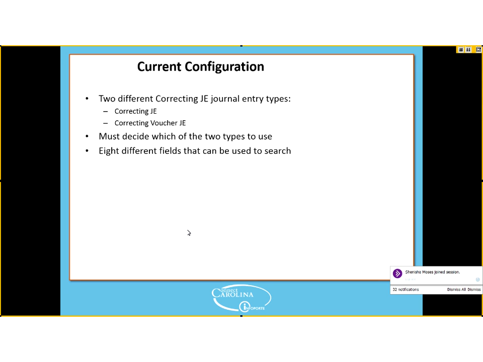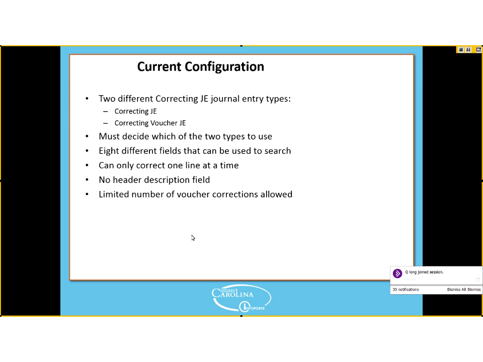Currently you have 8 different search fields that can be used, and it was a pain point for many of you, as we have heard, you can currently only correct one line at a time. So I think we have some good news we can share with you on that topic. Currently there is no header description field, and there's quite a limited number of voucher corrections that are allowed.